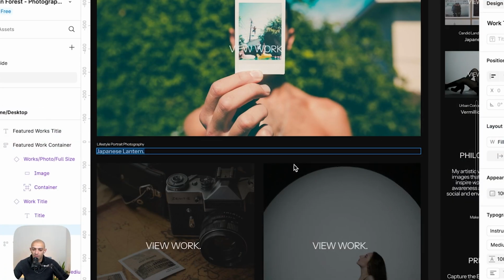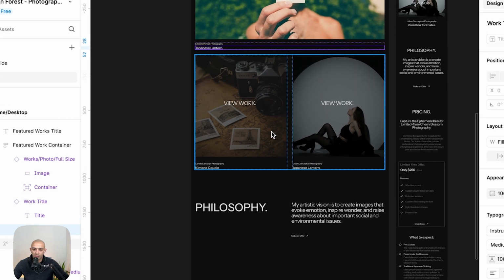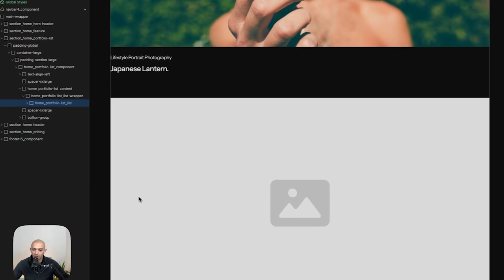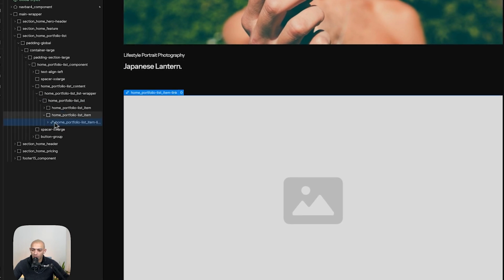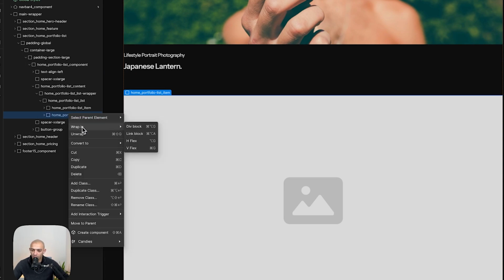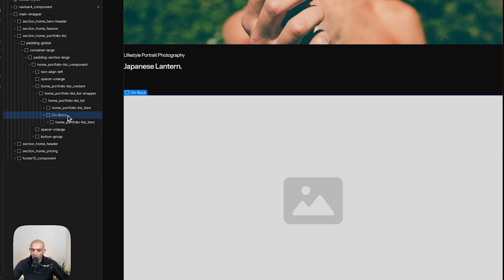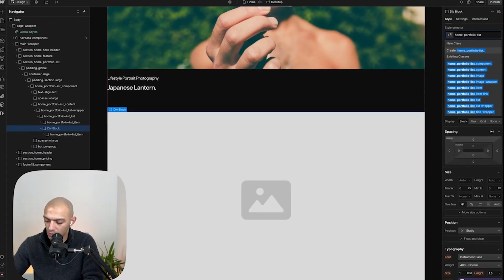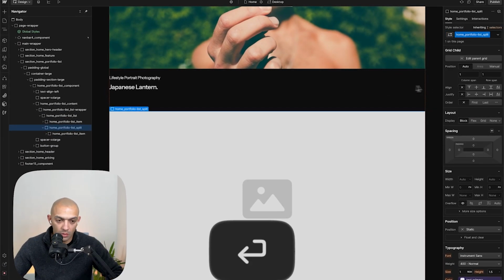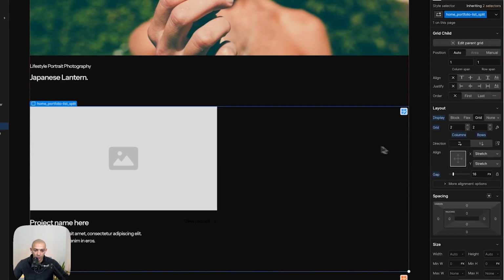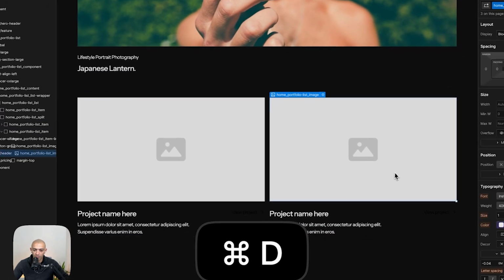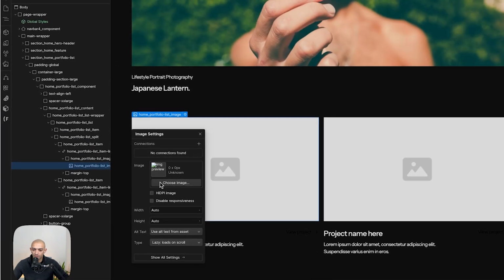Now if we go back to the design, what we have here is this section of 2 blocks. Let me move a little bit away. We have this list item and this list item. So what we're going to do is wrap this in a div block and name it portfolio list split, and this will basically be a grid of 2. We're going to remove the rows, so it'll be a grid of 2 items. I'm going to duplicate it.